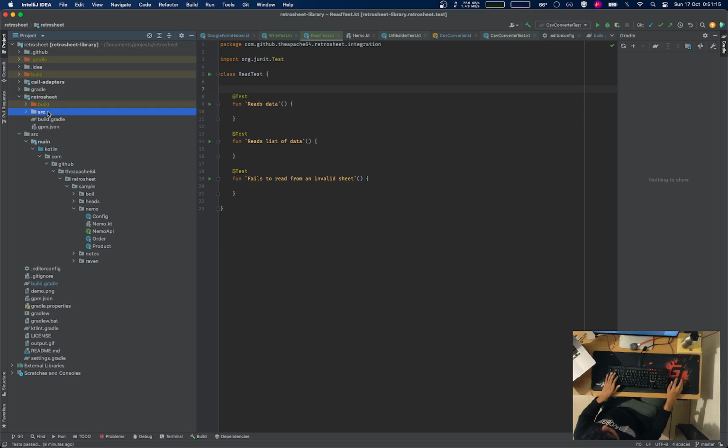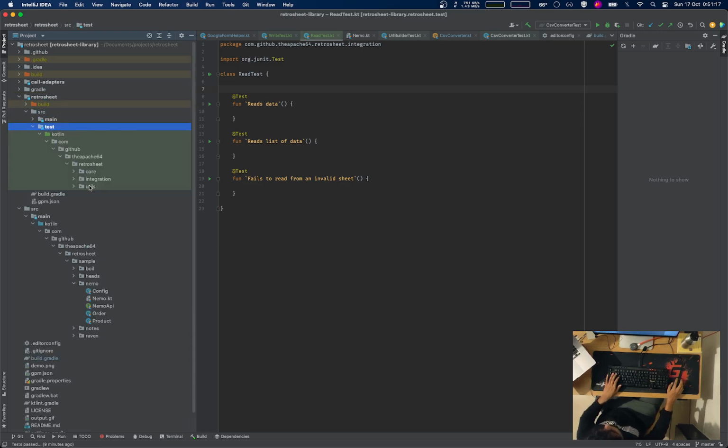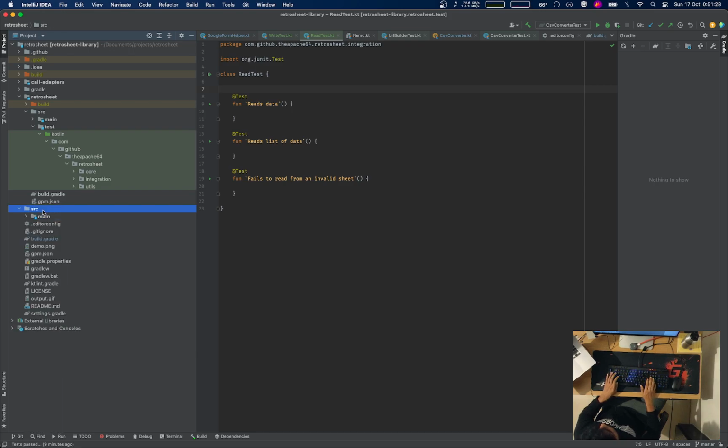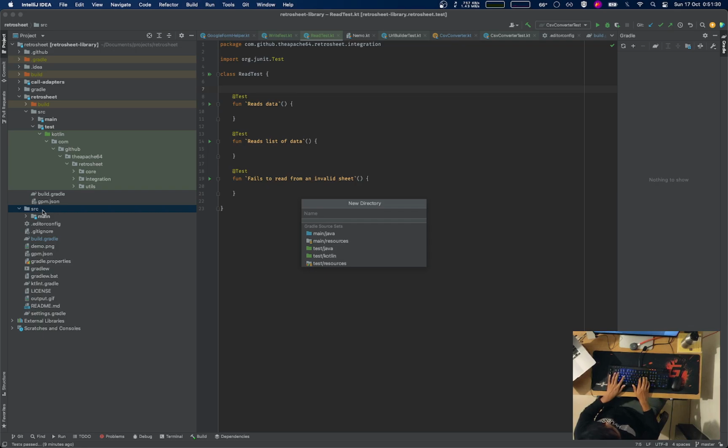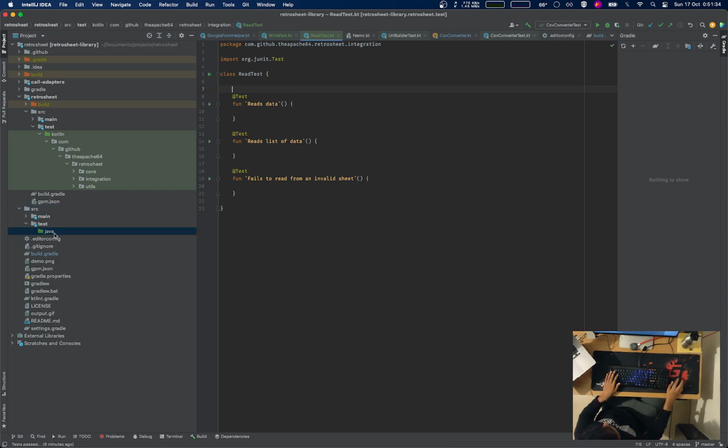Okay, so what are we going to do? We'll move this integration to, oh, we don't have a test directory here. This should come under source test Java. Okay, we'll call the package com.github.retrosheet.what integration.